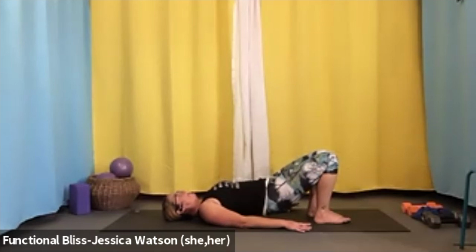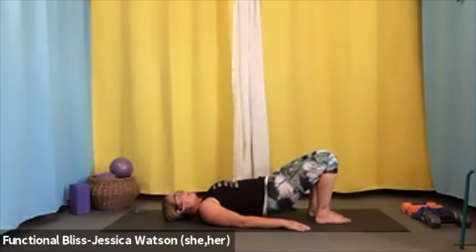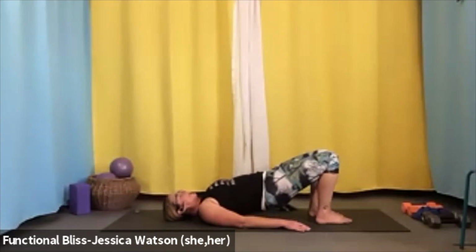Inhale, releasing down. Readjust anything that you need to. Take your big inhale here. Exhale, roll up about 4 hands high. Inhale and release down. Inhale at the bottom. Exhale, roll all the way up. So nice and high now and stay lifted up.